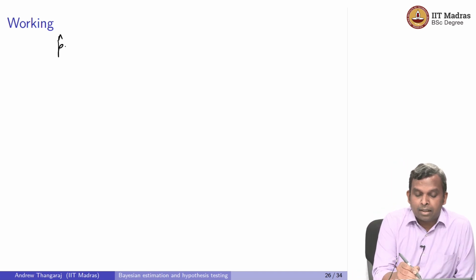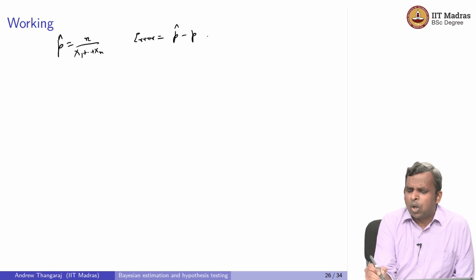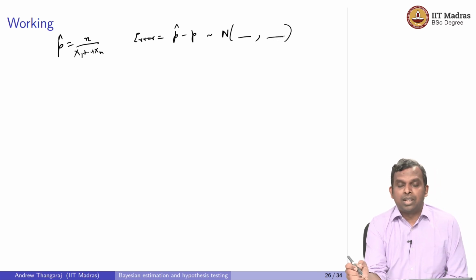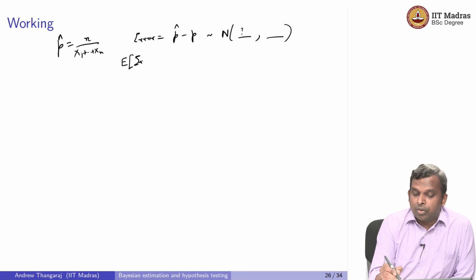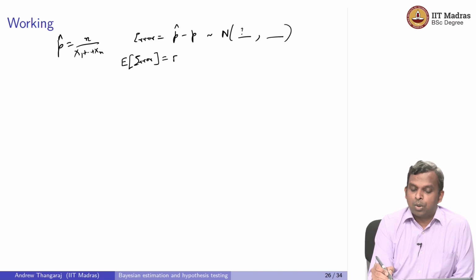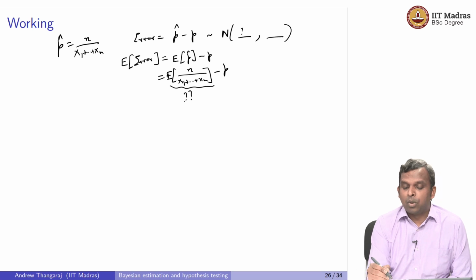Okay, so we have a p hat to be n by x1 plus this. The problem is, supposing you take error to be p hat minus p, and supposing you want to do a normal approximation. Let's say you want to say it's normal, but there's a mean and there's a variance to be established here. What do we do for the mean? If you start looking at the expected value of error, hoping that maybe it's unbiased, so it becomes 0, you will run into this difficulty. You'll have expected value of p hat minus p, and then you will have to compute this humongous quantity, which is very, very difficult. There's no easy closed form for it.